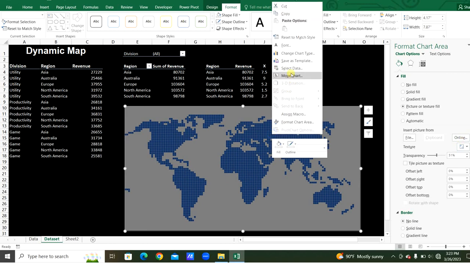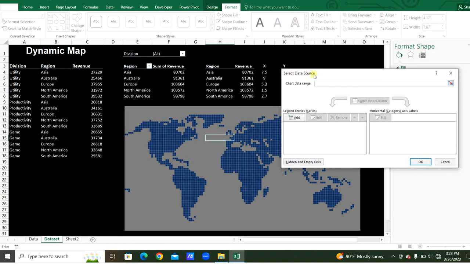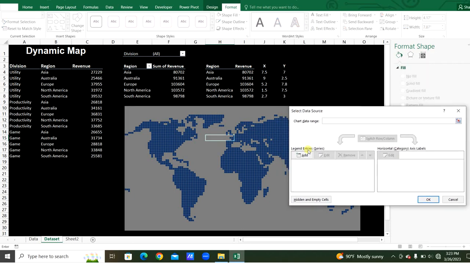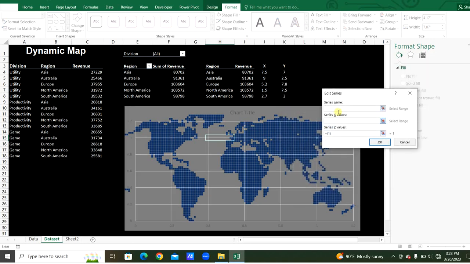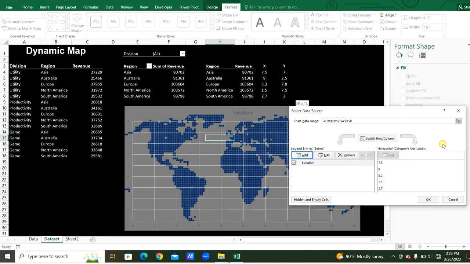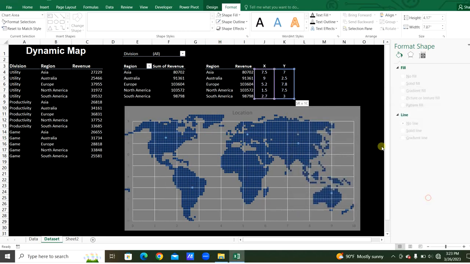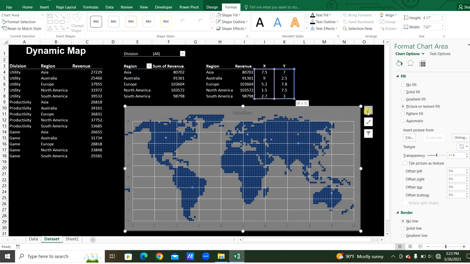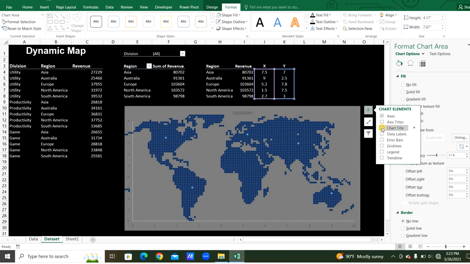Now right click and select the data. At the series name location, x-axis and y-axis. Okay. In the chart we will remove the gridlines and chart title.